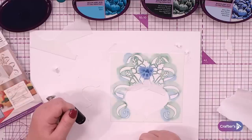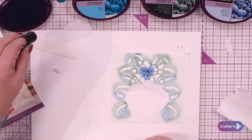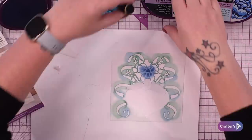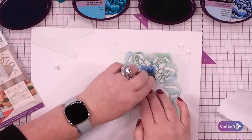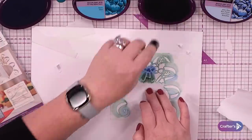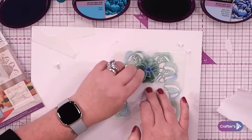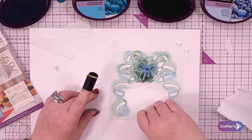then get a cotton bud, like an earbud. And just dab that tiny little bit there with your cotton bud and your ink. Now I've got that down there. Again, you're going to be careful not to ink that way and lift it up. But if I just finish inking round there, and then let's lift this up.